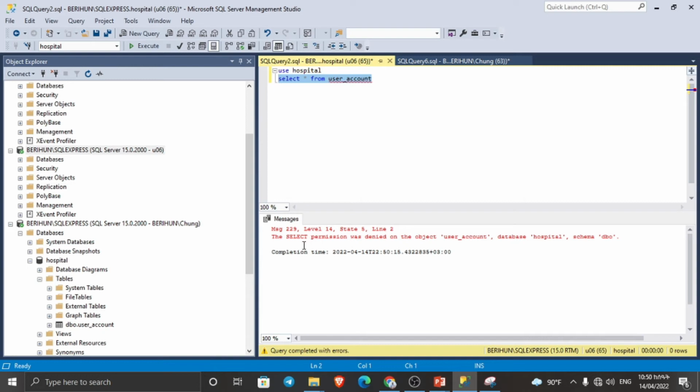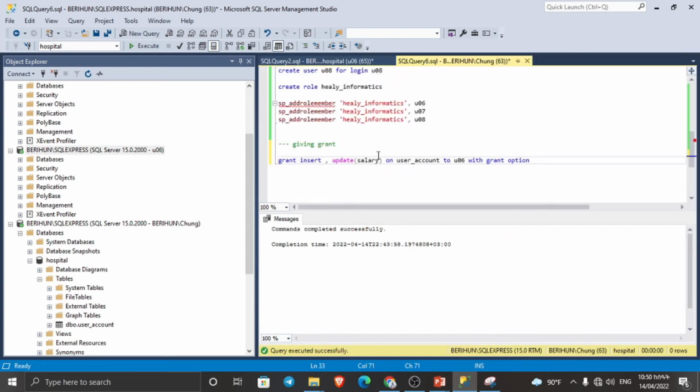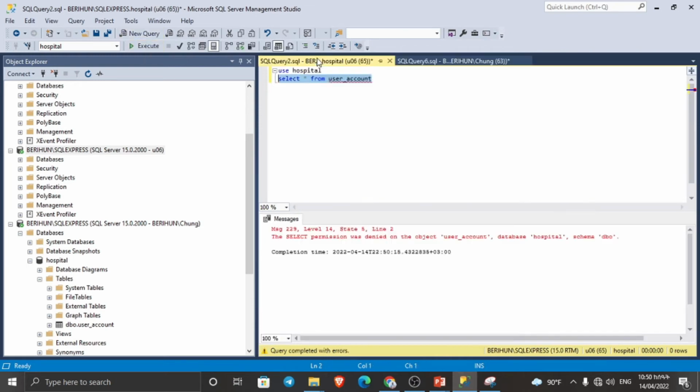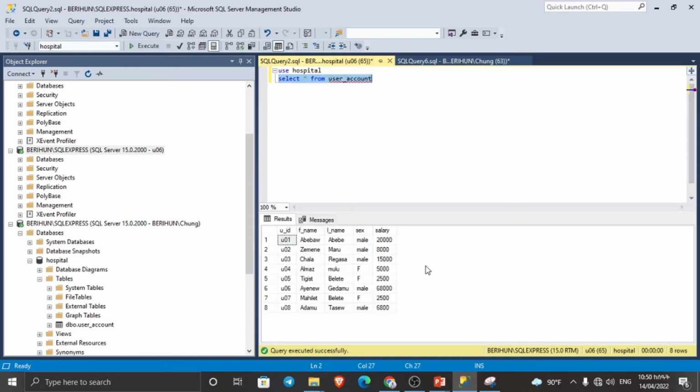There is no privilege to read or see or select or retrieve data from this table, so it is necessary to give privilege. For example, here it is better to add select, and execute it. Select privileges are granted for user 06.